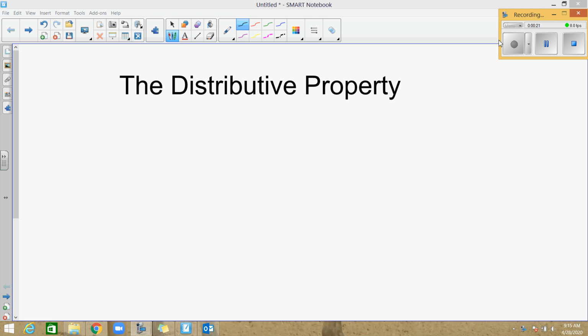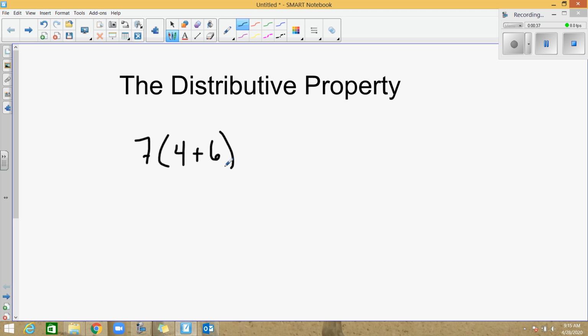Let's go to the things I don't like so I can get to the things I like and finish kind of on a strong note. When you talk about the distributive property, it doesn't take very long before you come down in your book and they tell you, oh, the distributive property, and they give you this. Well, yes, you can do the distributive property there, but this is so much an order of operations problem. It is so much easier that way.